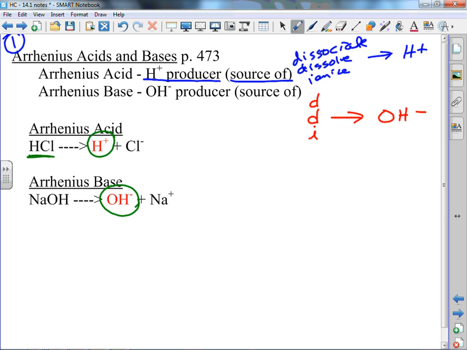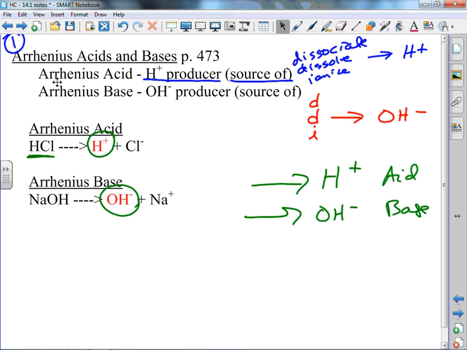That's the first definition. It's the most important one. So as we go through future things, we want to look at a chemical formula and say, okay, can that chemical dissolve to make hydrogen ions or hydroxide? Can it ionize? Can it dissociate? From that chemical, can we get H pluses or OH minuses on the right-hand side? If we get H pluses on the right-hand side, then it's an acid. If we end up getting OH minuses on the right-hand side, then we know we have a base. Simple as that.